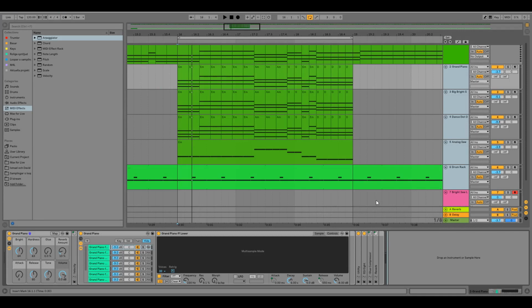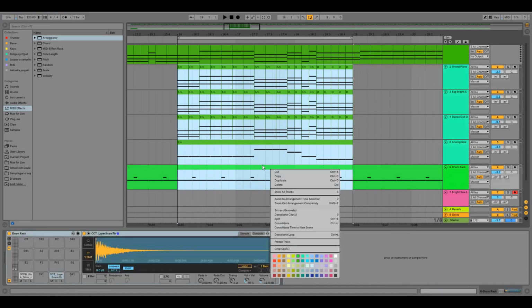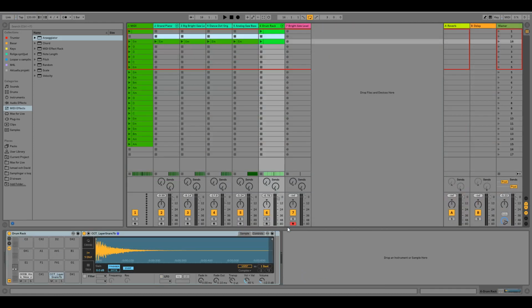So now let's try to do some melody on top of this. And first I think I will move over to the session view. So I will select all of this and right click and say consolidate time to new scene. Now we'll jump over here, and here are my chords.